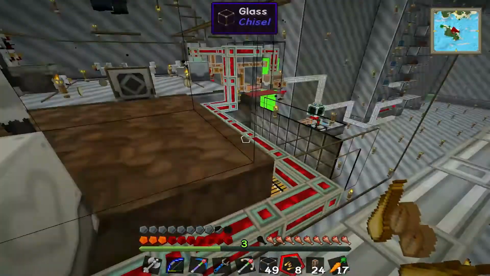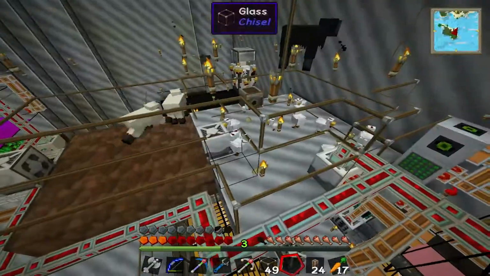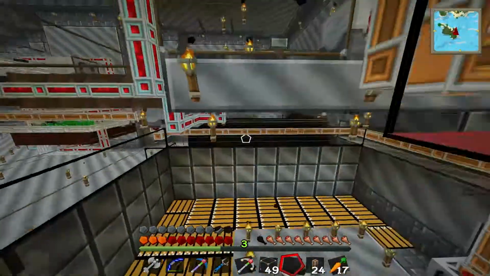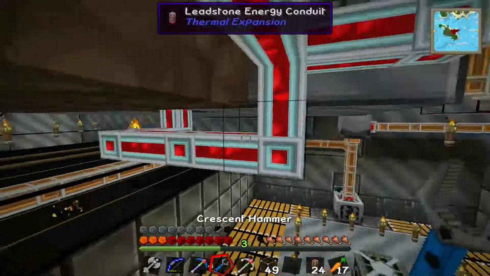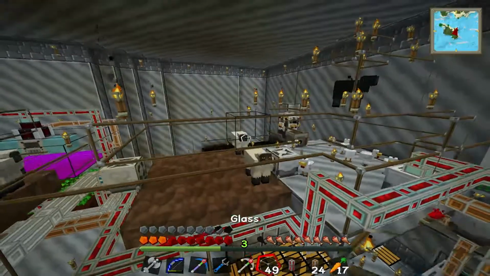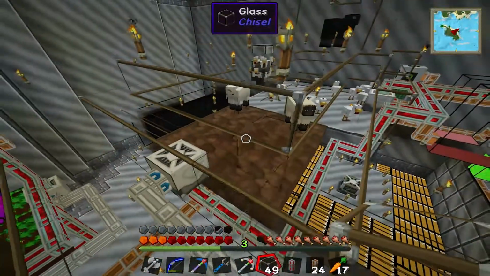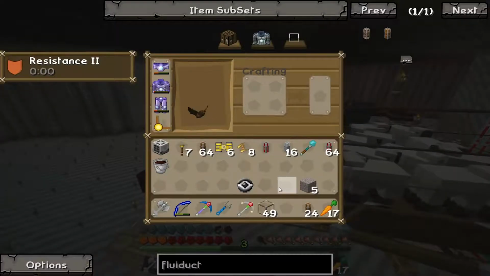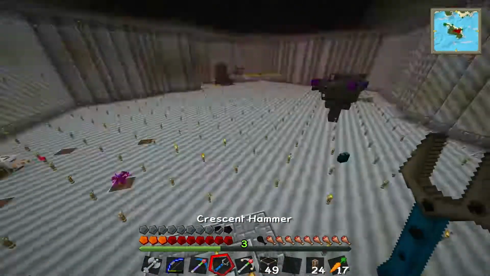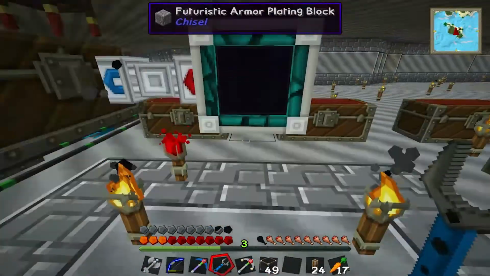So we're just going to put this in there. And then essentially what I want to do is I'm going to cut the power to the chronotyper, because I don't want to move them just yet. Because I want to build up some of the sheep. So let me grab... I don't think I need to be in bat form anymore.